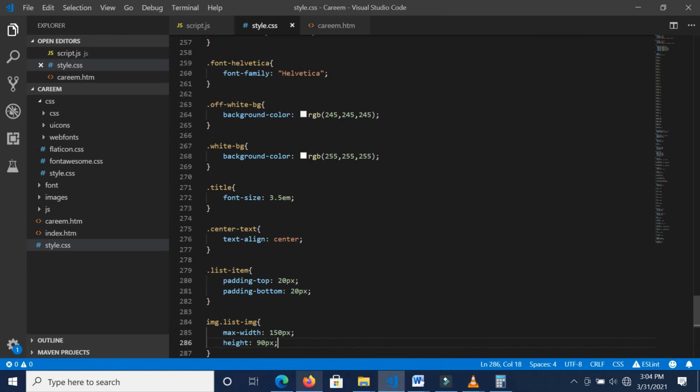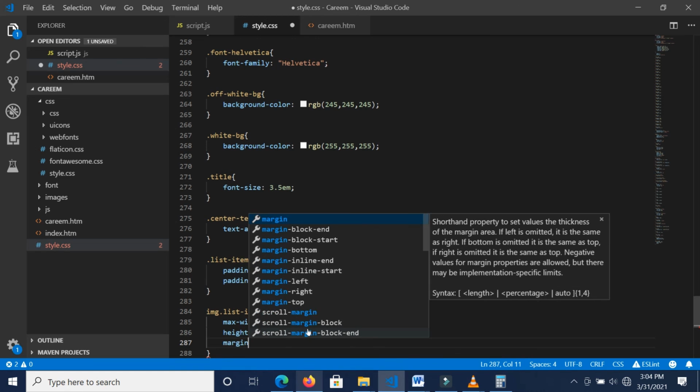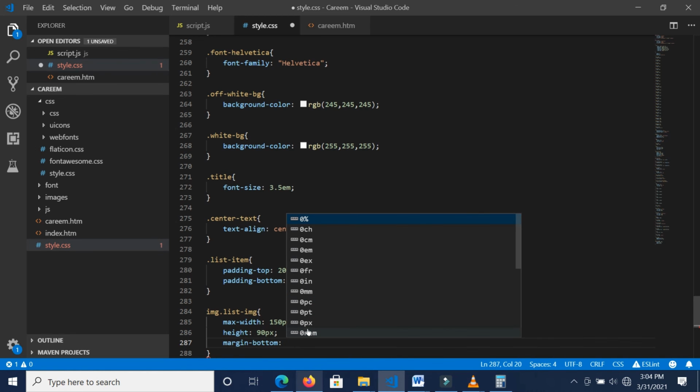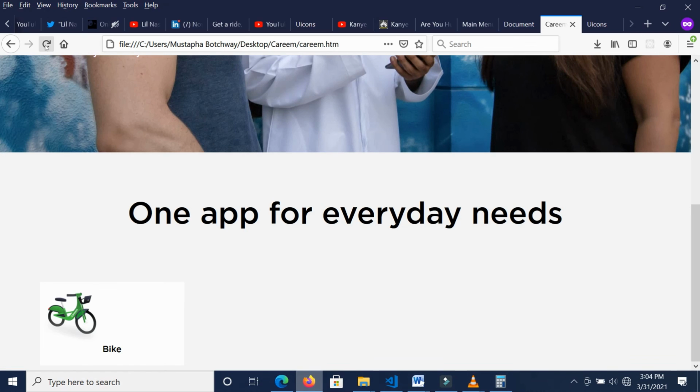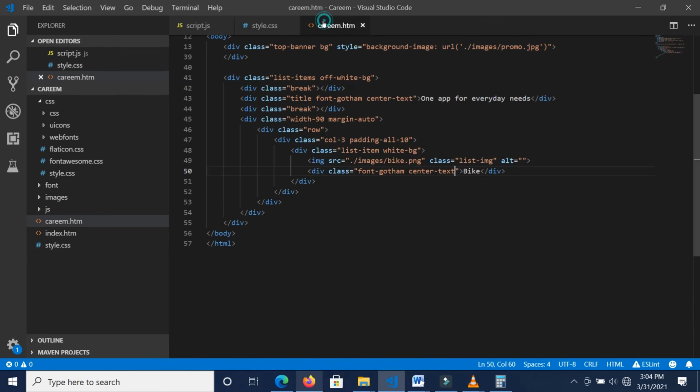The image, let's give it a margin bottom of, let's say, 10 pixels. And let's transform this div into a flex. So flex colon justify content center align items center.